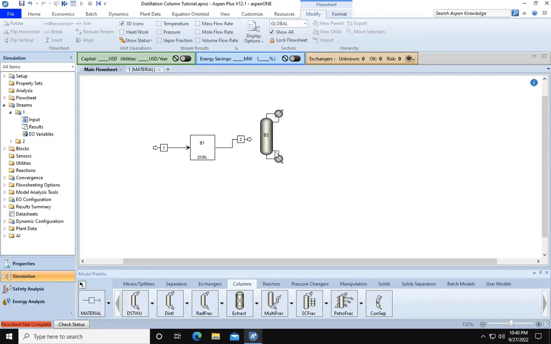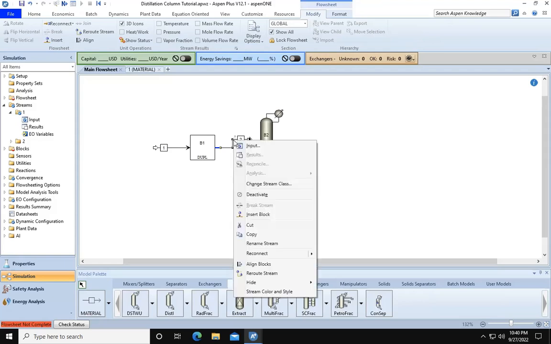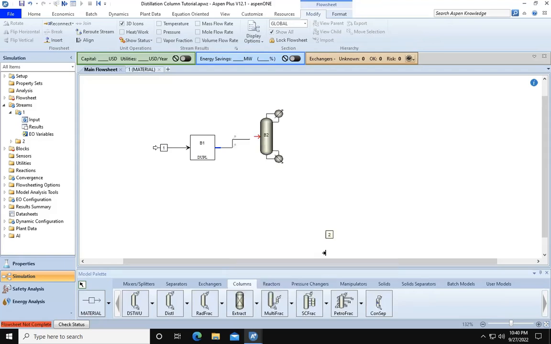Press escape. And now we want this stream here, which is technically also our stream 1, to enter that column. So we're going to press reconnect, reconnect destination, and then connect it to the DSTWU. And for the sake of simplicity, I'm just going to label this DSTWU, just so that I know which distillation column this is.